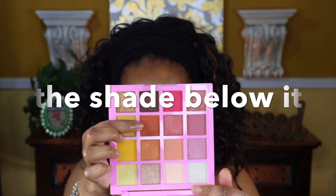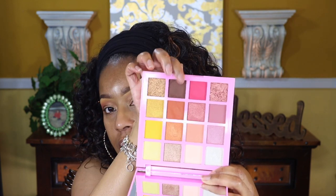Okay, so I got that on, and then I think I'm going to use this orange shade, and I'm going to apply that right in the inner corner. And up close, it's not really looking orange, like on the eye. Okay, now that I have that applied, and I did use the brush as well as my finger, I'm going to go back in and add some of this darker shade to see if I can kind of deepen up the crease a little bit. And I'm going to bring it all the way up, kind of like in the crease to this lighter shade.